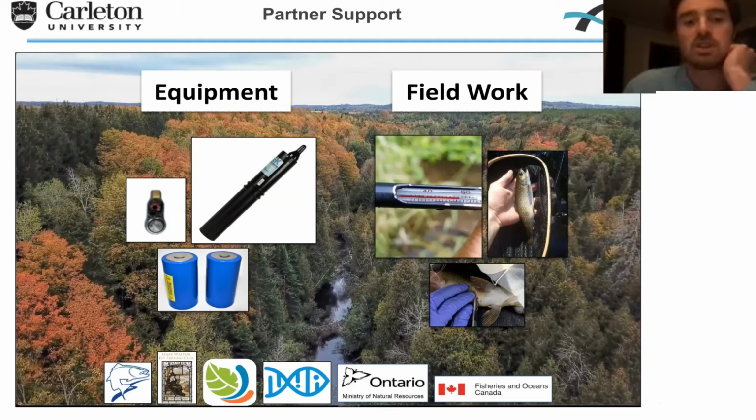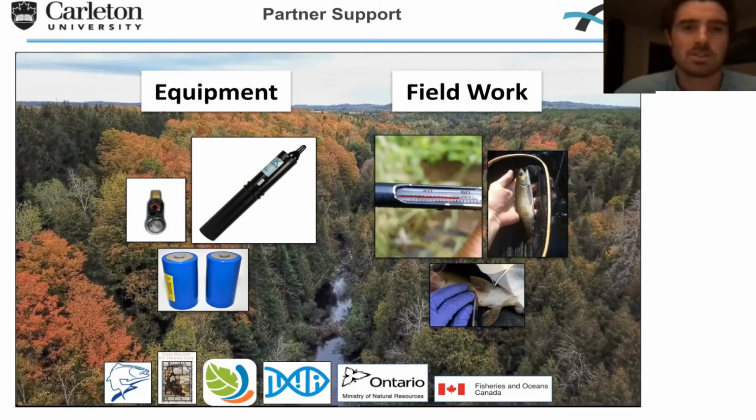There'll be opportunities for individuals like yourselves to support and contribute if you're interested. Part of that will be field work. So there may be opportunities to help with stream walks, for example, to provide input, to provide your local knowledge on the Credit, which will help inform what we do, and potentially to come help out catching fish at some point. I'm hoping there will be opportunities for that, but I'll keep everybody posted on those things.